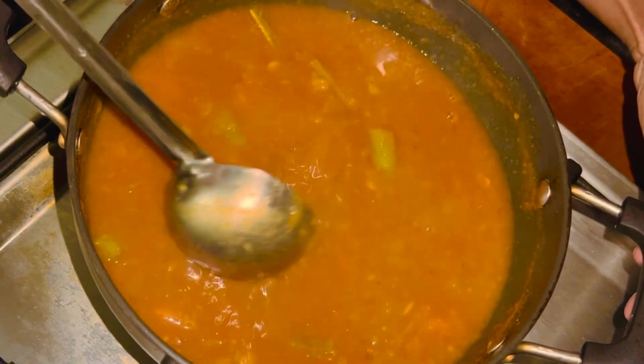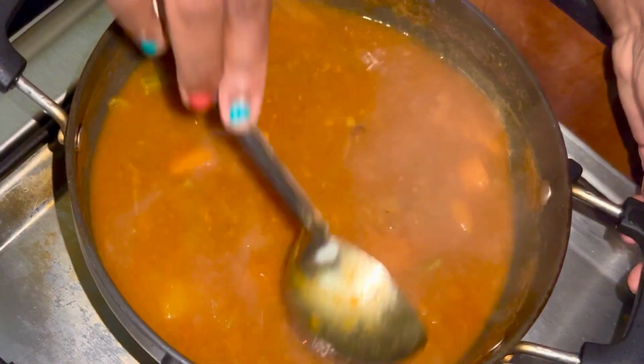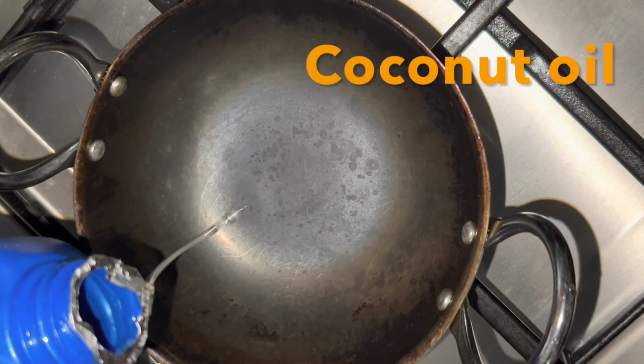Mix it nicely and check salt at this stage. If needed, do add more. Now let it simmer on a low flame for 5 minutes. Now next we will do the tempering part.